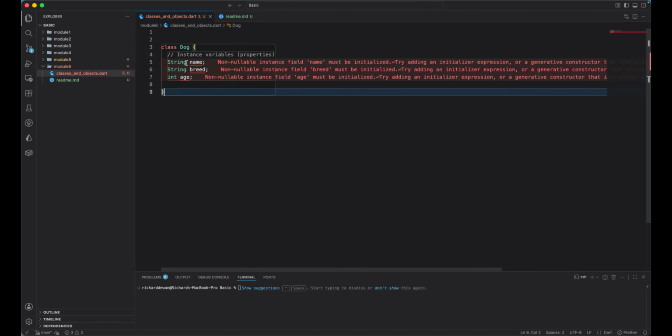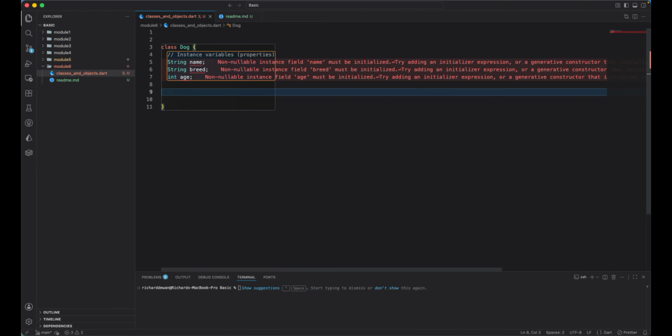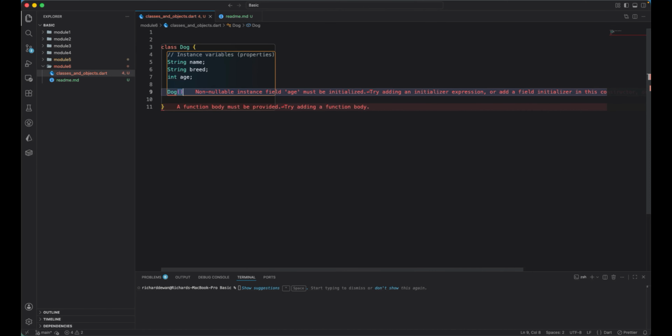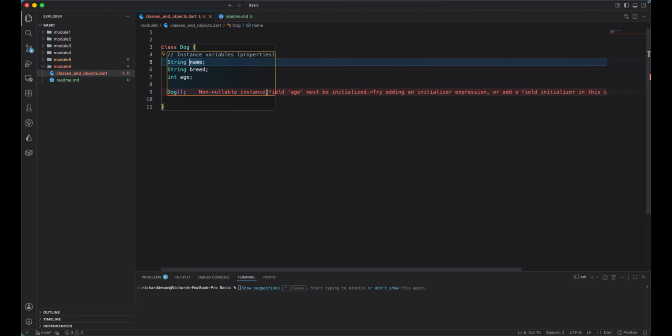And once we have these instance variables, we can create the class constructor. So let's have the class constructor over here and construct our class. Once we construct the class, there are non-nullable instance variables, so we have to initialize them. If you see the error, it's already giving us that error.